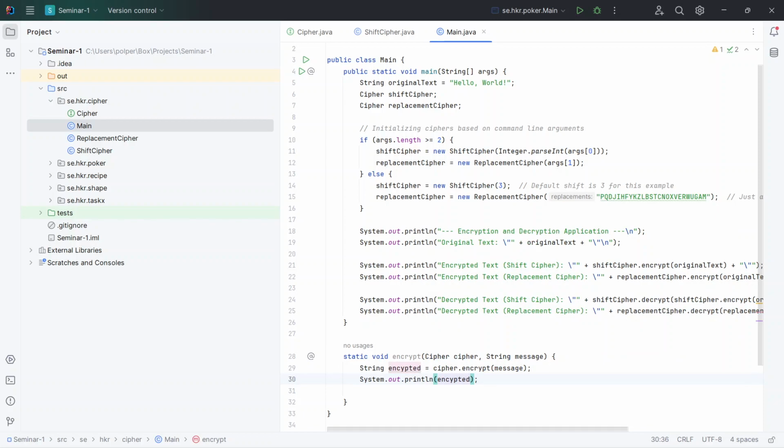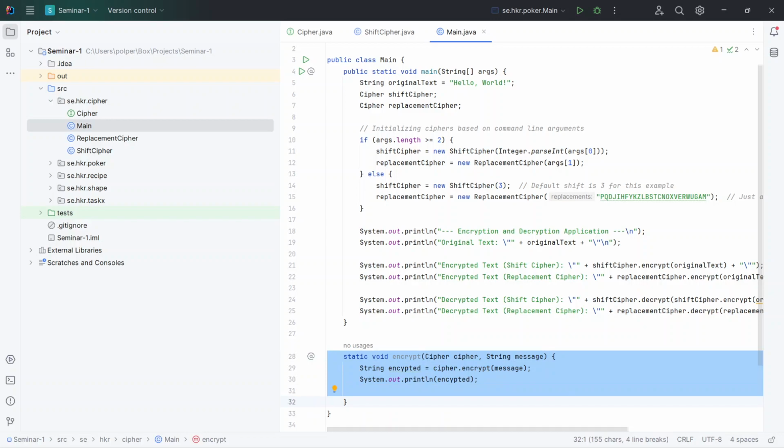This means this method is not aware of what type of cipher object it is receiving. It just knows that it will receive any cipher type. So this method can handle any cipher type.